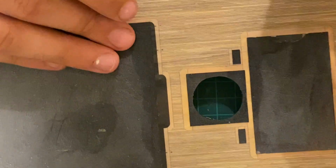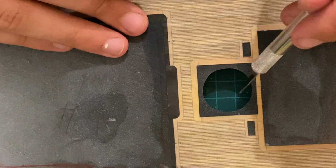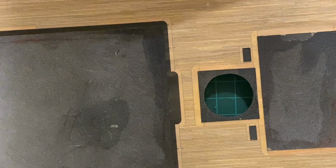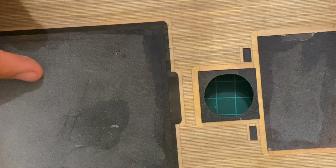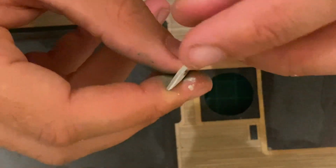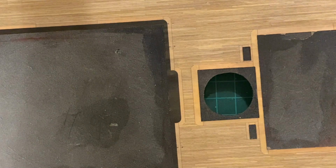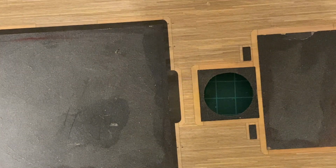You might be wondering why I cut that piece of plastic out underneath here. Simply because it looked very thick. The floor had the actual boat deck piece, and then it had this other grey plastic underneath it, and it just looked so thick. So by removing it, it just improves the aesthetic ever so slightly.